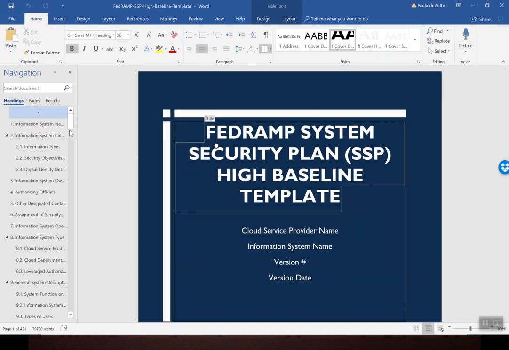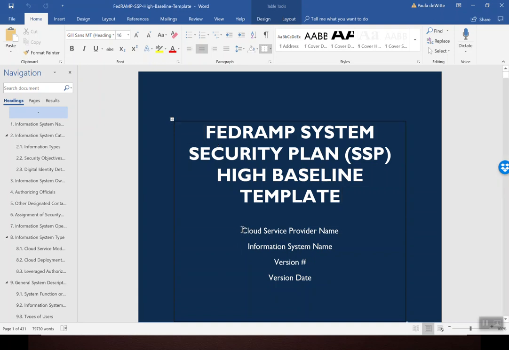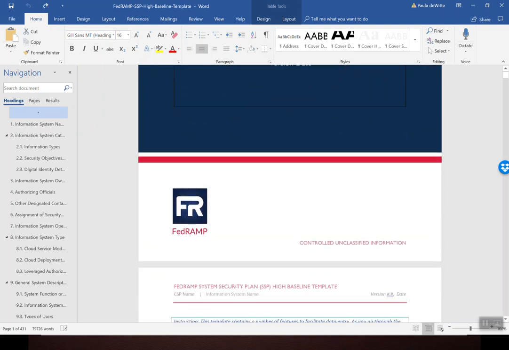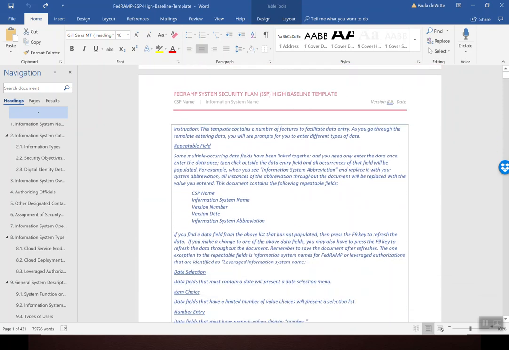If you look here at the navigation bar, now listen to what I'm saying. FedRAMP is for cloud service. However, I say use these templates for everything. So you could take out that cloud service provider name. You could take this out. Hey, I'm not doing this, I'm doing just an information system, right? There's very few questions in here that pertain to cloud, all right?